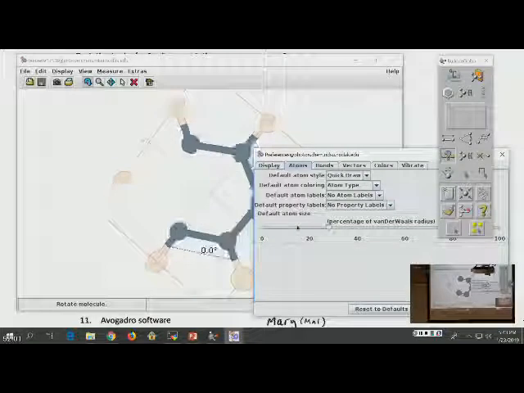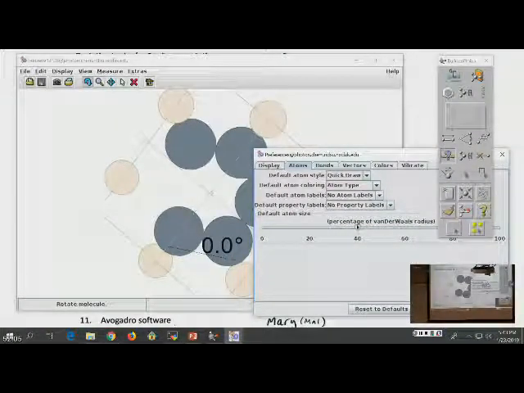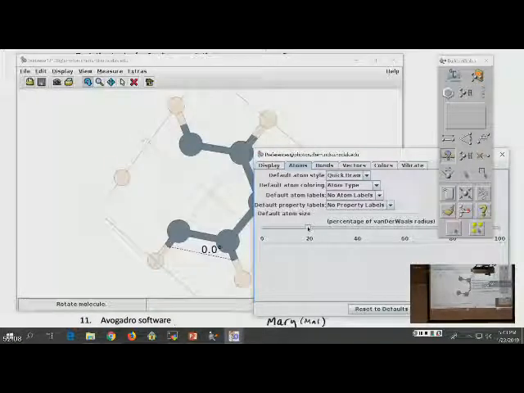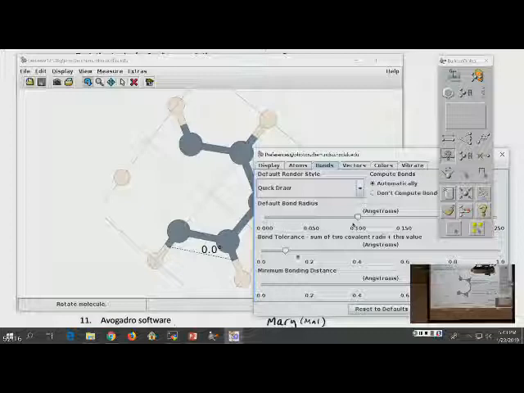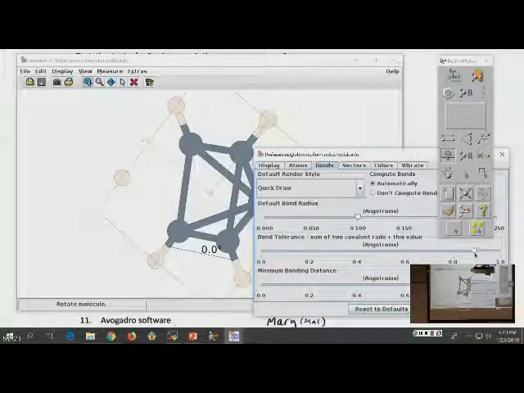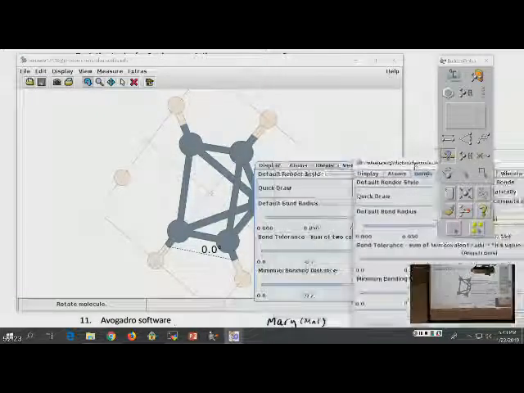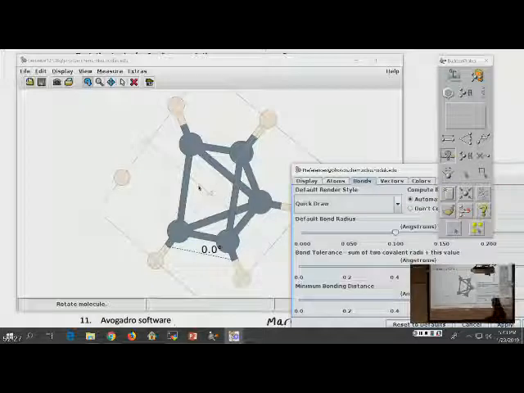There are different ways to visualize atoms, just showing them as little corpulent spheres. And for bonds, you see that there are options. The lines drawn for chemical bonds are just an abstraction.